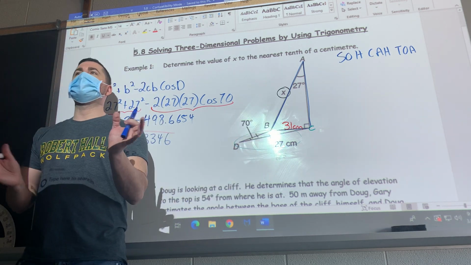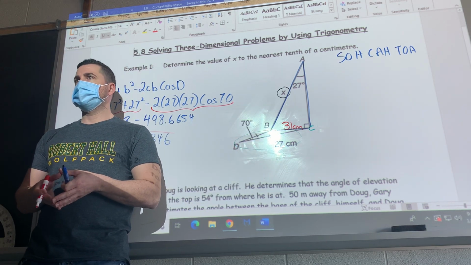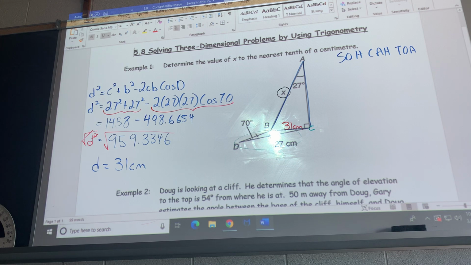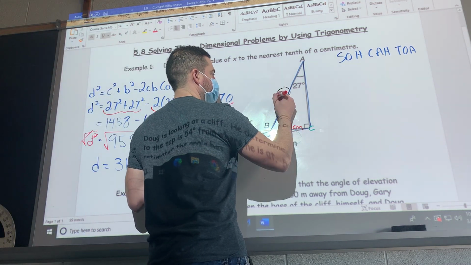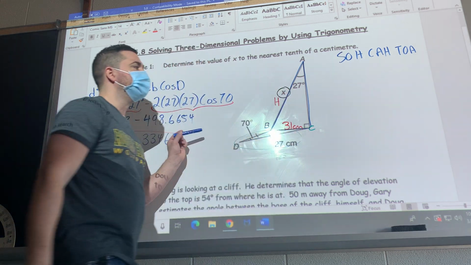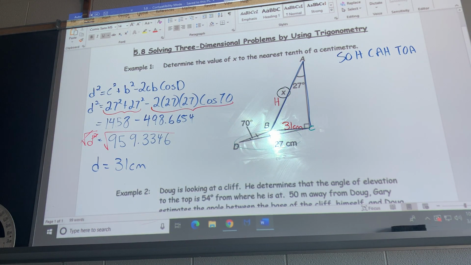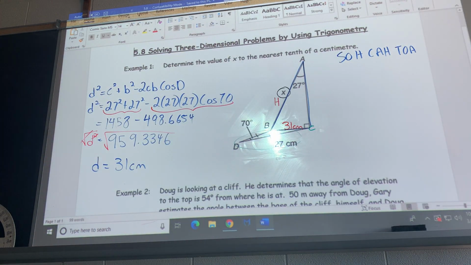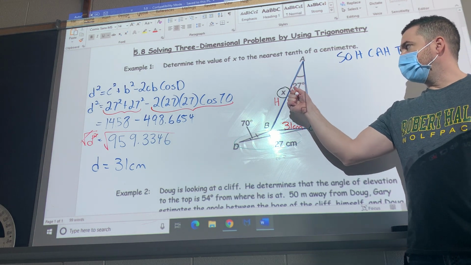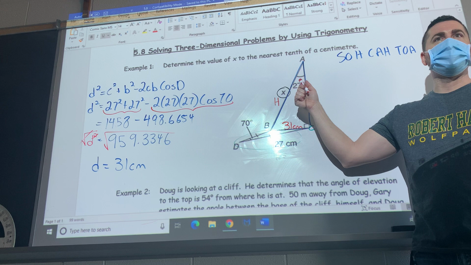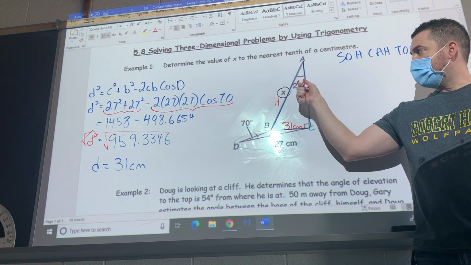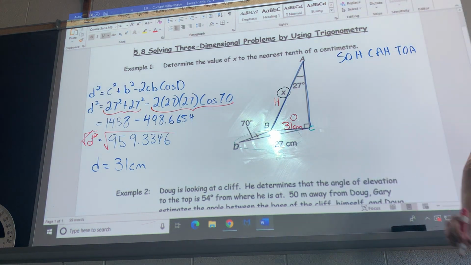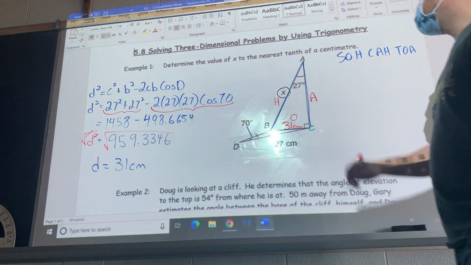Okay, right angle triangle, what side do I always label first? Which one did I label first? The hypotenuse, good. So our hypotenuse is across from the 90-degree angle, so this is our H. What's the second one I label? Maddie, the opposite, okay. Since we're using the 27-degree angle, because that's the only one we have, we're not going to use 90 degrees. So across from 27 is 31. This is our opposite side. And then our last one will be our adjacent side.